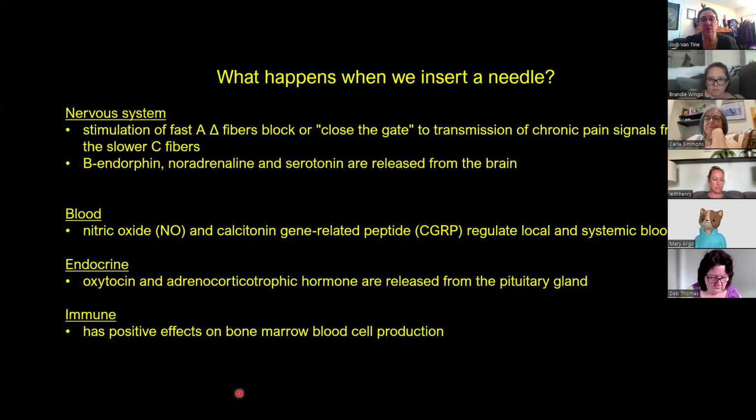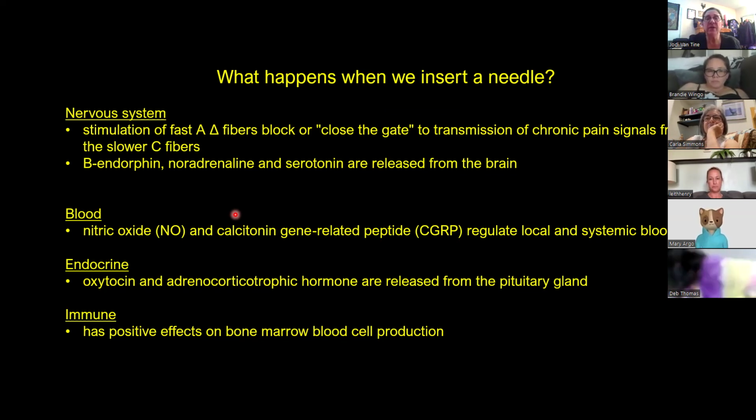I know there are a lot of big words. The effects of acupuncture can be complicated. We're really starting to learn more about acupuncture and how it works. But the way that it works for pain is, if you stub your toe and it hurts and then you bite your finger, your toe doesn't hurt as much.